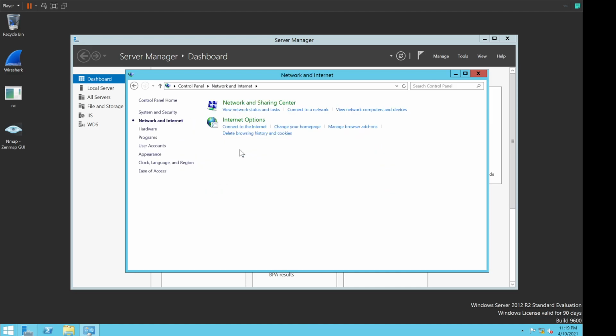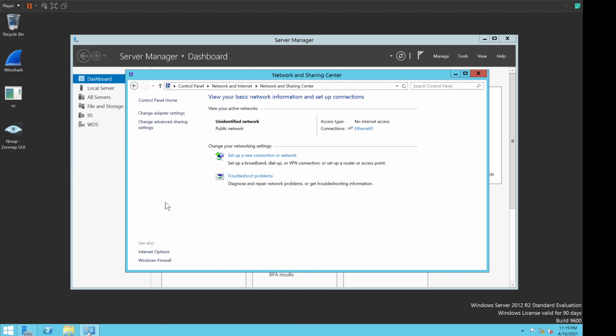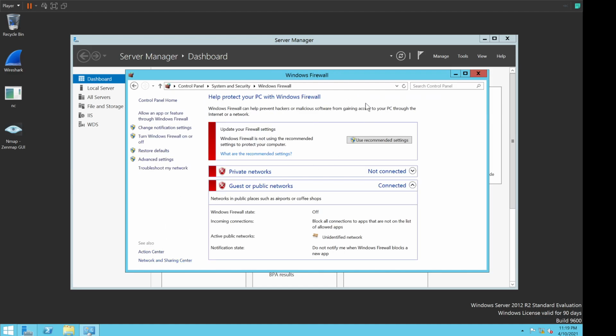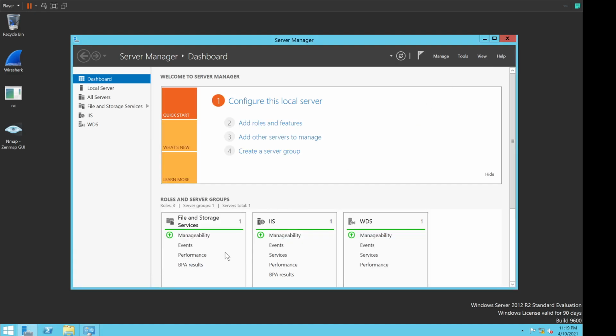So let's go ahead and shut it off. If you're not using Windows Server, it's the same thing on any Windows system. You're going to go to your Network and Sharing Center, go to your firewall, and I already have this one shut off, so perfect. I'm going to leave that up right now so I can turn it on later for a particular reason.